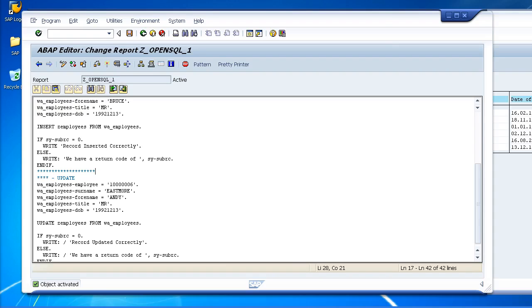For our next topic, we're going to look at the modify statement. Now, the modify statement is like a combination of the insert statement and the update statement. You can use it to either insert a brand new record or modify an existing one. But in general, you want to use the insert and update statements where you can. Don't be lazy and always try and use the modify statement.